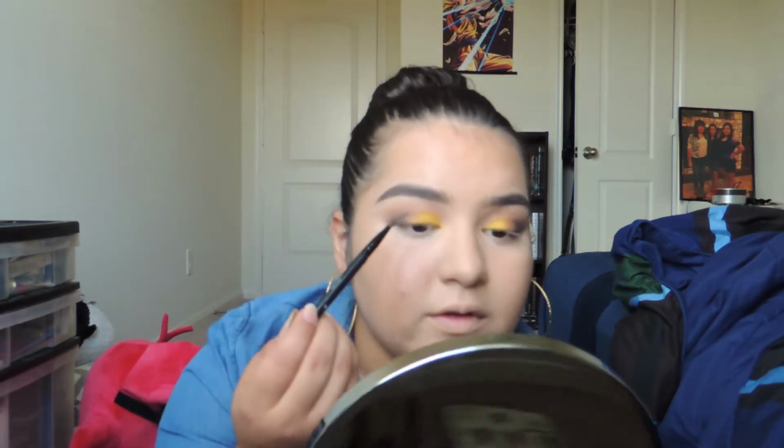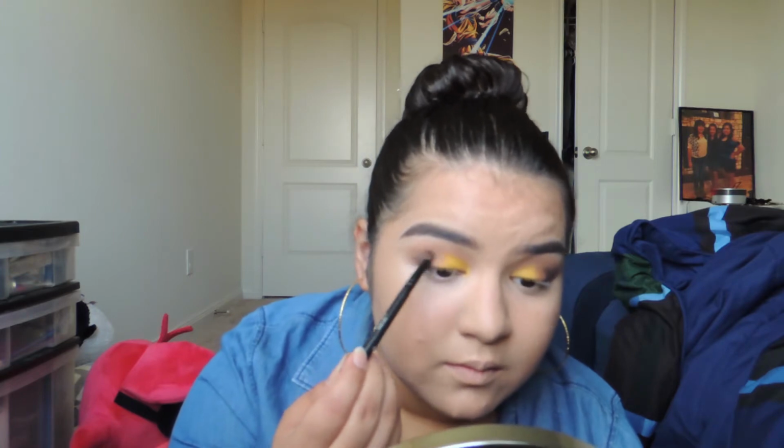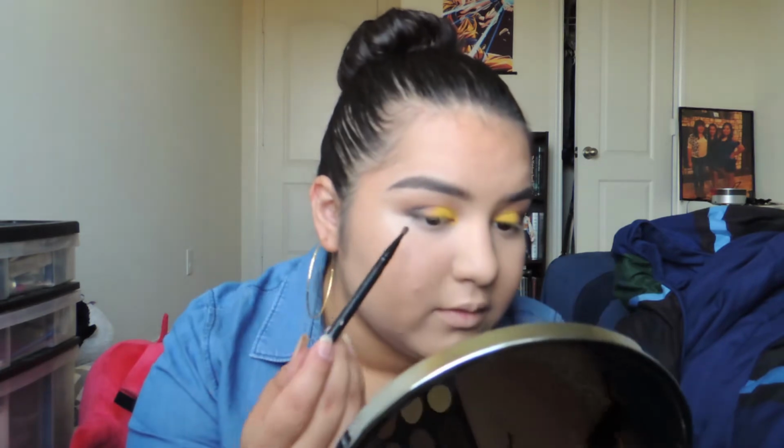Going back in with my Cargo brush, I'm going to be using that tip again, and I'm going to dip back into that Morphe palette using that dark shade right there, and I'm just going to go back and make the outer corner a little more bold. I'm actually going to go back in with that yellow shade and bring it a little more over here because I did not see that, and a lot of product just came out, which I really enjoy. Back in and then blending it out. Okay, now back to that brown.